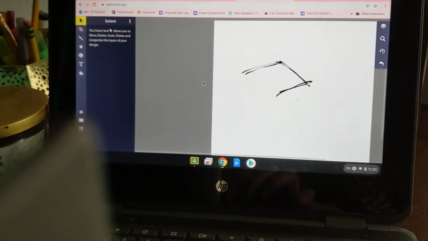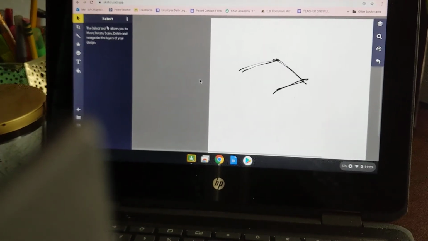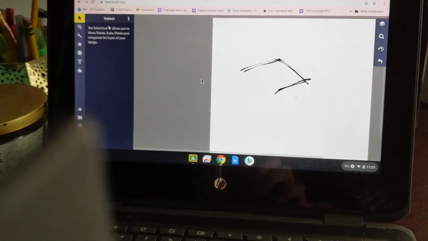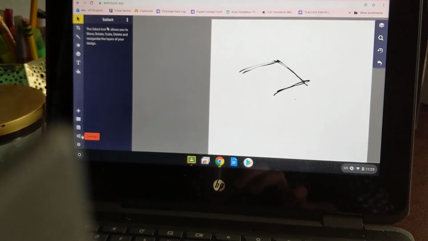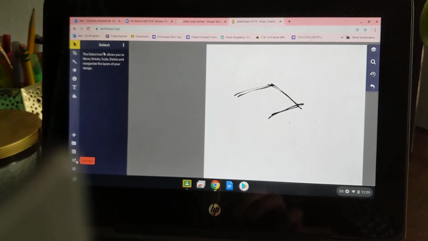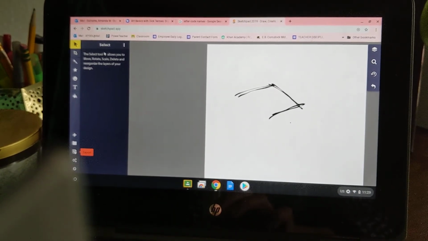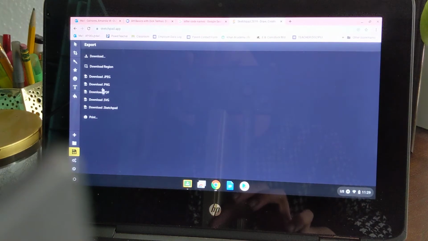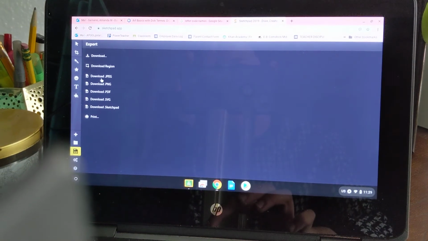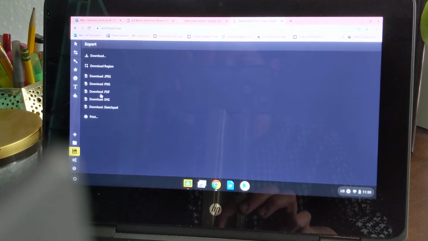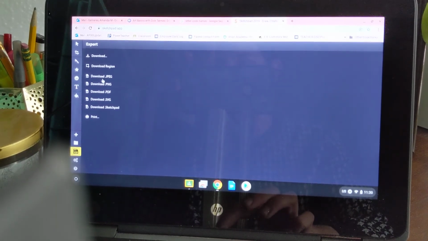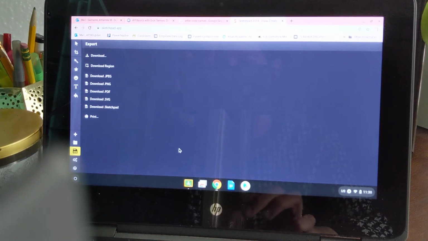If you have another app that'll let you save the same way I need you to, then like cool. But otherwise, please use this because it will allow you, when you're done with your drawing, to come over here and export as lots of different things. So I want you to do 2 exports, okay? I want you to do one as a PDF, and I want you to do one JPEG. So you're going to save this twice. I want you to save a PDF of your drawing. I want you to save a JPEG of your drawing, all right?